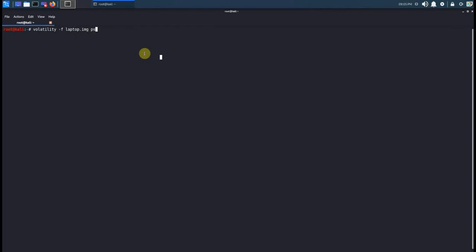So let's do a process list view and search for Internet Explorer. There's one PID, 2392, associated with Internet Explorer.